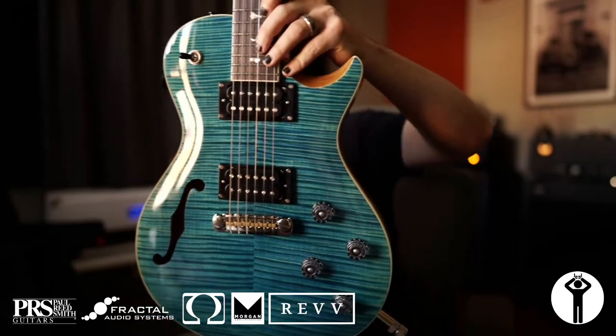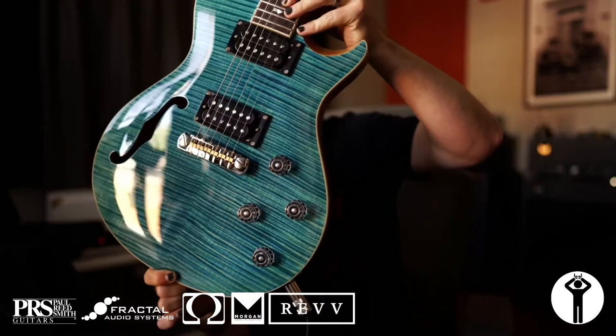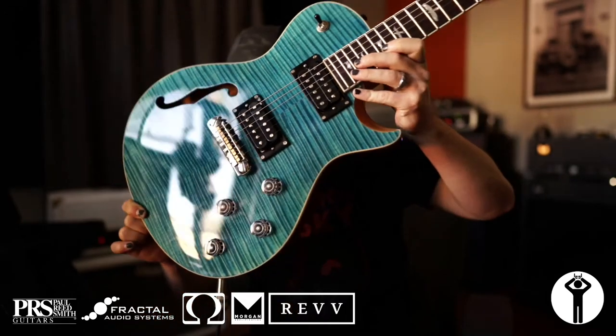And just to give you a good idea and look at the cool top, you can see kind of on the edges, as some people have mentioned, there's either some over-sanding or some intentional fading that's going to happen. But this guitar is built really, really well for $829.